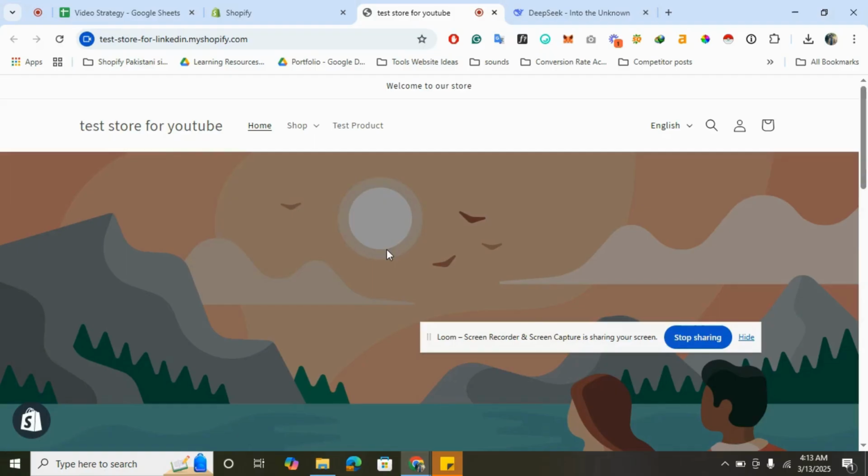Most importantly, I hope the tutorial is clear to you. This tutorial is how to set up the navigation menu. So if you face any issue, like in the mobile navigation, or if you want some other tutorial like how to create mega menus, let me know in the comments and I will make that tutorial for you.